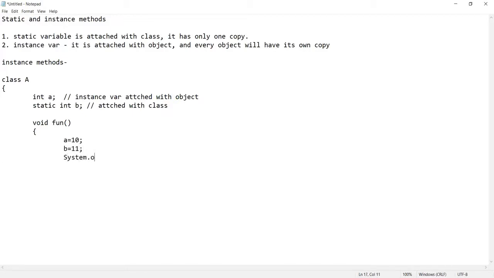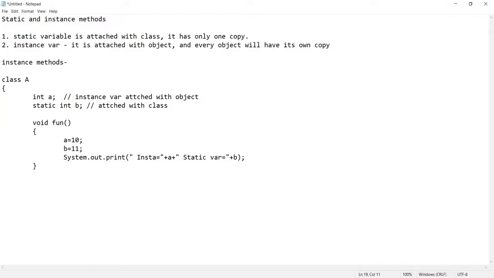Then we'll display the value of A and B. We are printing the value of the instance variable, and the variable is A, and after that we'll print the value of the static variable, and the variable is B. So let's check whether the instance function can access the static and instance variable or not.